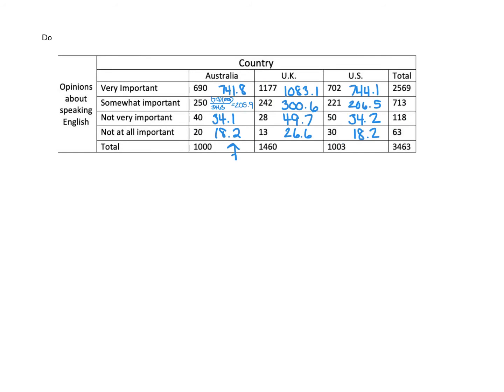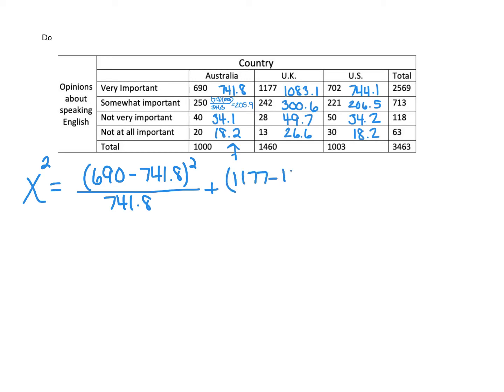So let's proceed to the rest now of our do. My expected counts are going to be needed. I'm going to need to calculate my chi-square test statistic, which again is equal to your observed minus your expected, squared, divided by your expected. So my observed is 690 minus my expected of 741.8. I square that, divided by my expected. And I continue this. So going across that first row would be observed minus my expected squared divided by my expected. Now I'm just going to put plus an ellipsis, and I'm going to enter this into my calculator, and that gives me 68.57. I will show you how to find your expected values on your calculator.